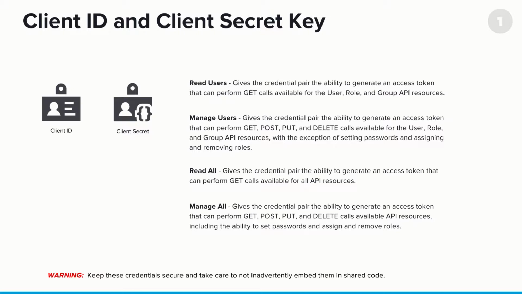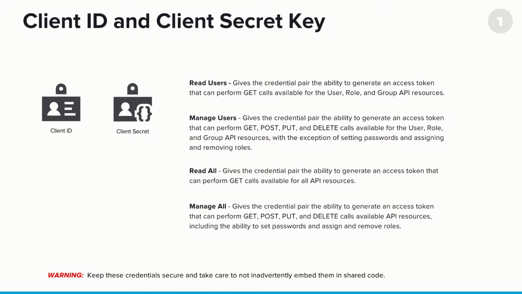The ability to read users. This limits the ability to do anything other than read user data, and allows you to perform GET calls for the user, role, and group API resources, as well as the Events API. Manage users is equivalent to read-write access to the same resources. The one exception to this is the setting of passwords or assigning and removing roles. These are viewed as things that only an admin should be able to do.